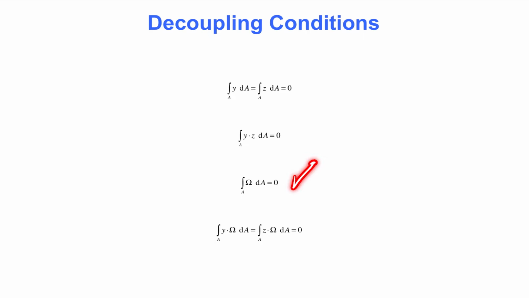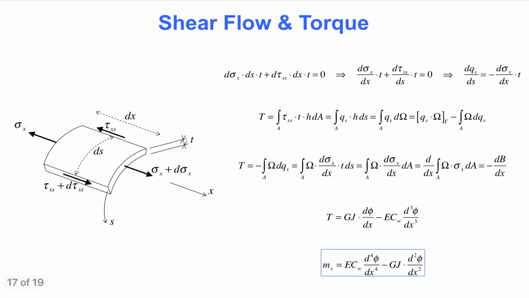The last 2 conditions actually determine the shear center coordinates, YSC and ZSC. The omega diagram must be drawn with reference to that point, which is the center of rotation in torsion. More details are given in the note on warping torsion and in the short course on cross-section analysis. The next slide develops the complete differential equation for torsion. At the same time, we get a preview of the calculation of shear flow and shear stress for warping torsion.